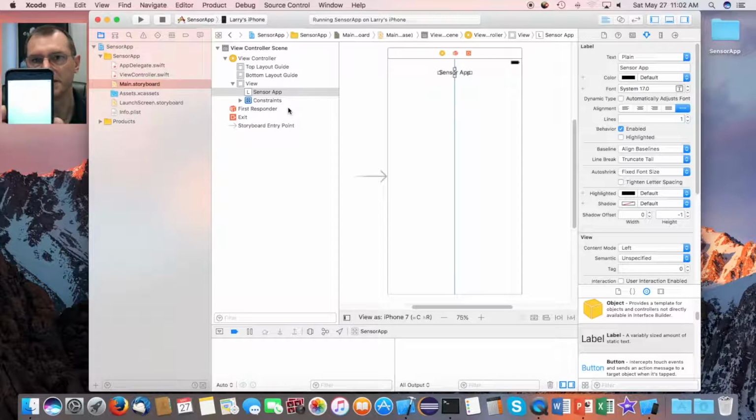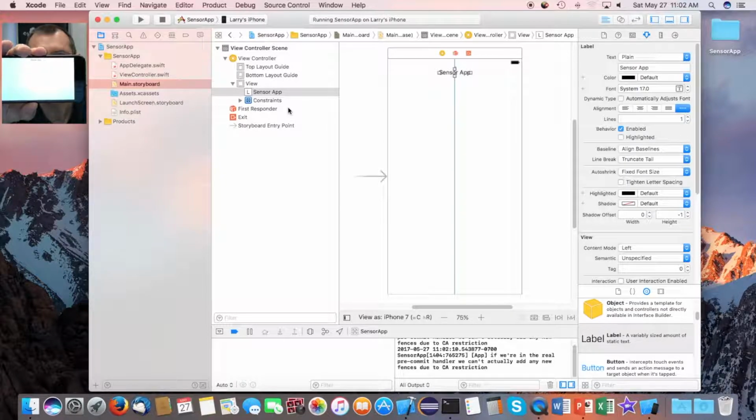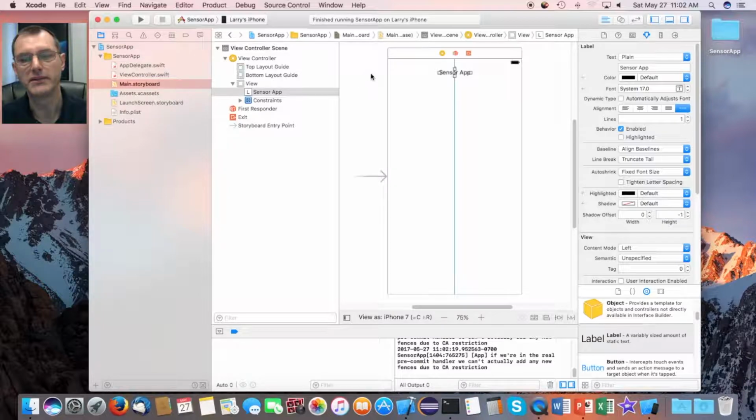There. So I don't know if you can see the app up at the top there. If I rotate it, it'll rotate and still be up at the top and centered, just like in the simulator. So that's how we run our app on an actual device. Again, usually we run it in the simulator till we get it pretty much correct, and then we test it out on various devices. Okay, so that's a brief overview of Xcode.